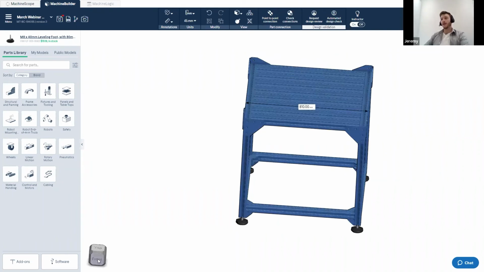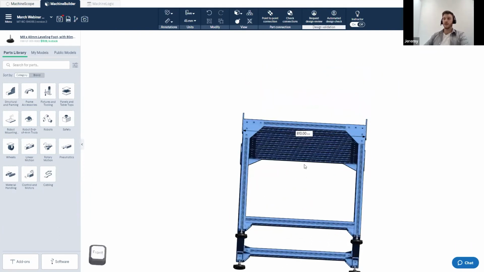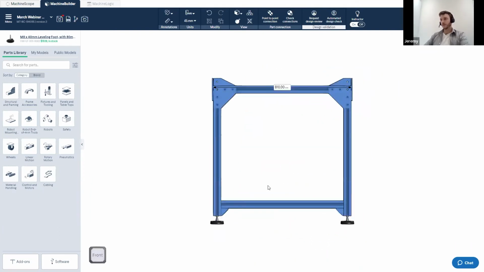In this case, all I have to do is select the extrusions that are parallel to one another, or the ones that I do need to resize to make it wider, and resize them in one go. In this case, I will drag and drop my window. And this is another great feature of MachineBuilder that does follow other design tools. The drag window, if I drag from left to right, highlights everything that's inside the window. And if I drag from right to left, highlights everything that the window touches.